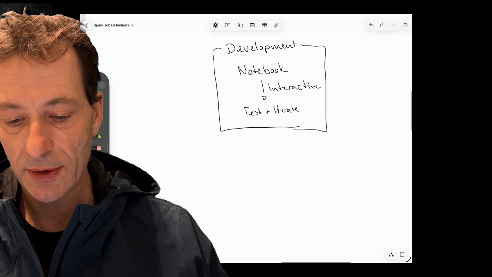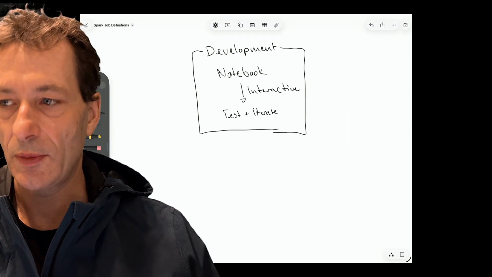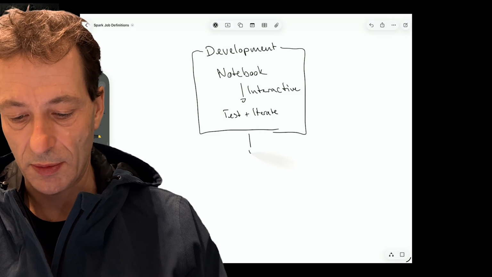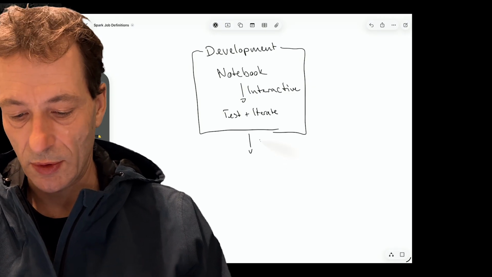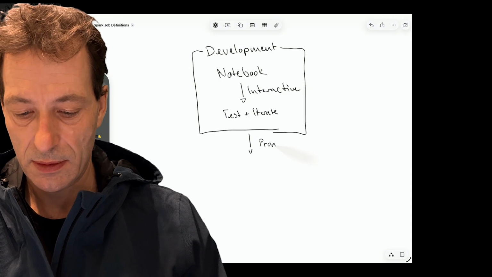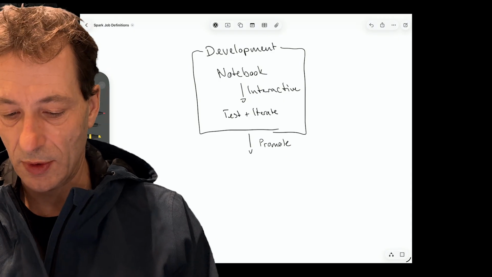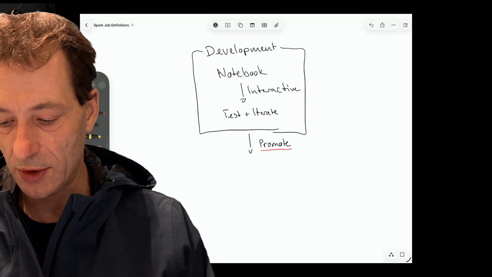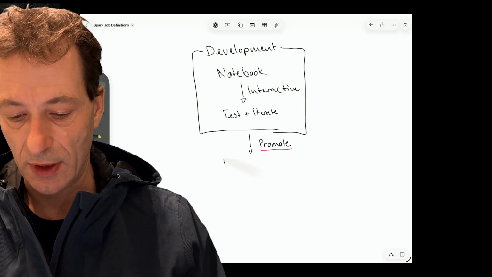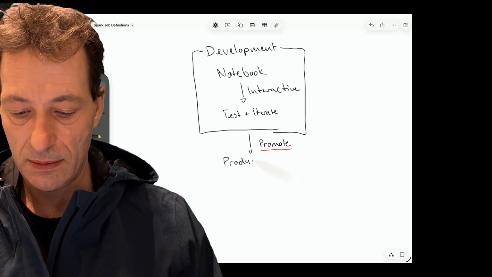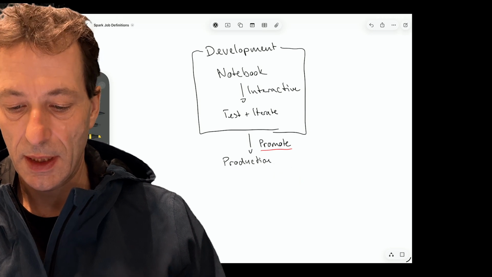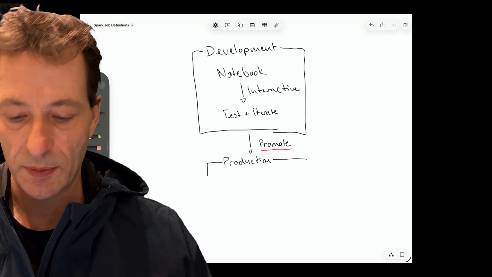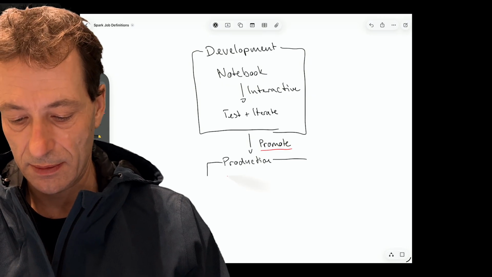At some point, let's say, okay, this is now production ready. Let's jump over and let's promote that to a Spark job definition, which means to production. So now we are in production. And you will take your notebook and create a Spark job definitions out of that.